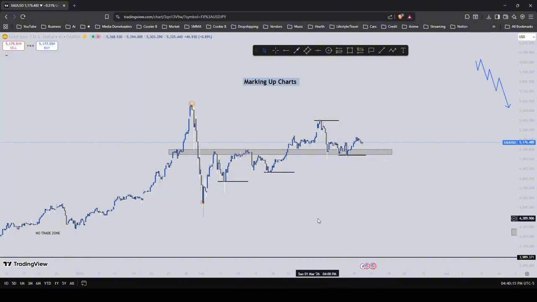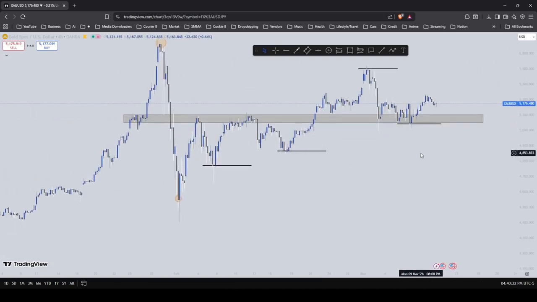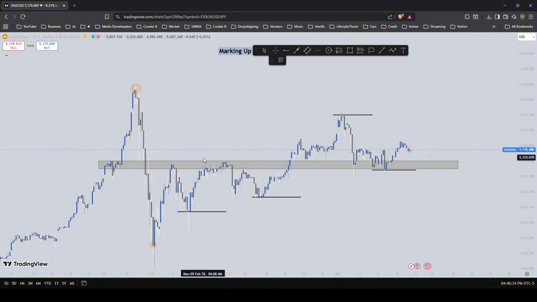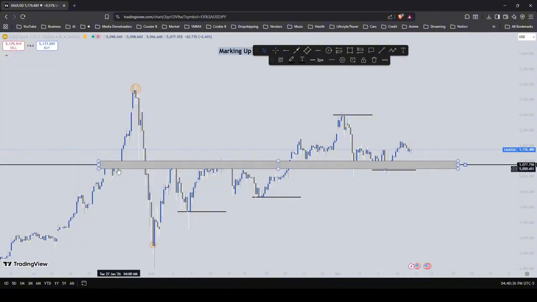Then you're going to mark up your support or your resistance area. Support or resistance area, not a line. Because I see a lot of people say, oh, it needs to just tap this line or break it. It can do whatever it wants within this entire area here. Let's zoom in, because let's not complicate this. If this was just a line, and I just put a line here, and it's like, oh, I'm just going to take a buy or sell once it taps this line. Bro, it's literally just in this entire area bouncing off, whether it's a buy or a sell. You can't just go off a line.